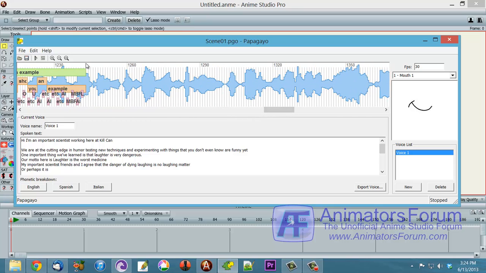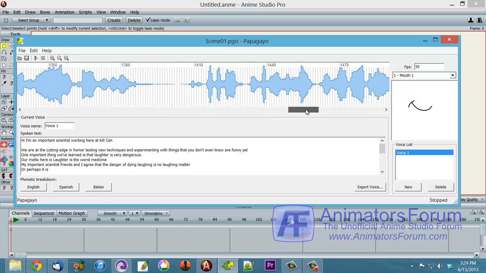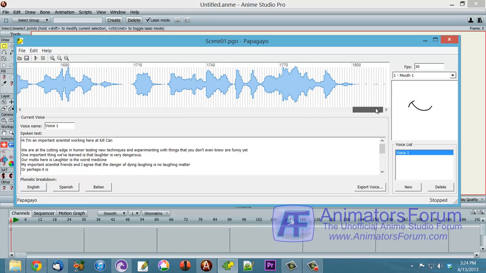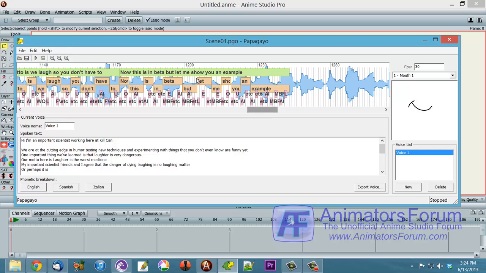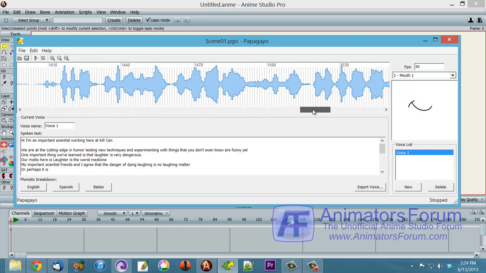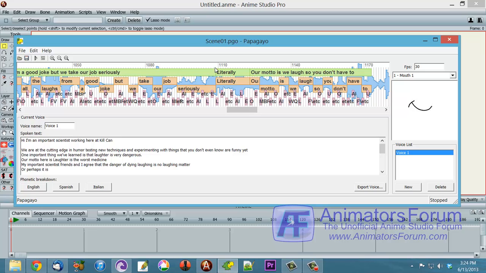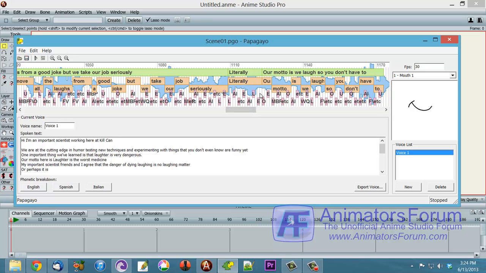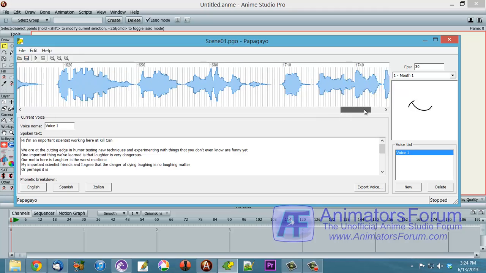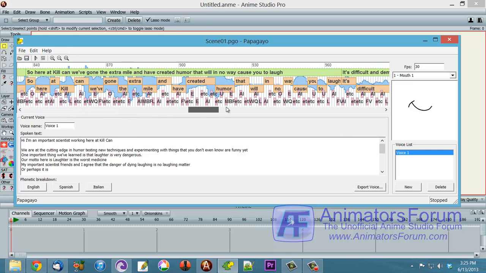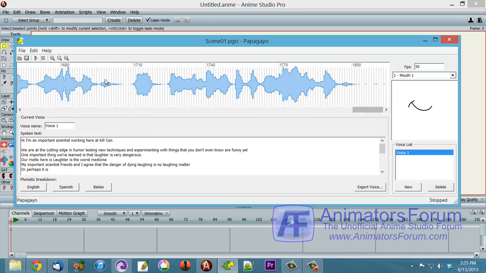So here we get down to almost the middle of the file, and there's all this audio that remains. In the past, and I have talked about this in another video, what I've had to do is drag each one of these sentences out. You had to drag all this stuff out, which is a drag. And it's worse because the more you drag these sentences out, the more you have to drag the next ones. If you drag this one out, then you've got more space there, and then the next one you have to drag even further, and eventually, when you're getting down to the very beginning, you're catching up to yourself. It just takes a long time just to align the text, which is half the battle in Papagayo. It's just trying to align those sentences.